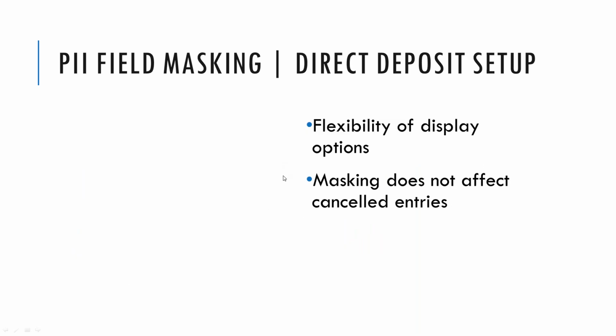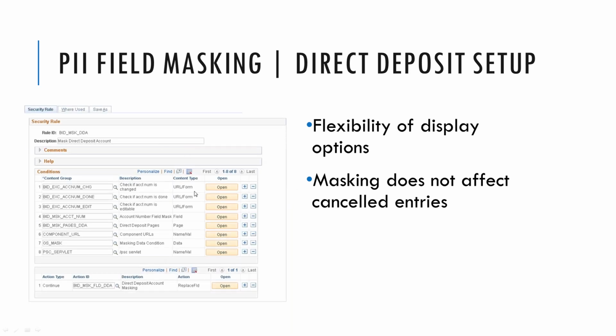When we did the setup for that direct deposit, we had a whole lot of display options. So we could pick how much to show, how much to mask, when to mask, how often to mask. We could make it click to view. We decided against doing click to view or even multi-factor because we had heard some people said that they actually would use PeopleSoft to log in and look at their own bank account information if they needed to put it in on a different website. And we realized we did not want to be in the business of showing that information. So we are hiding it, and you can't even click to view it if you've got the last 4 to verify.